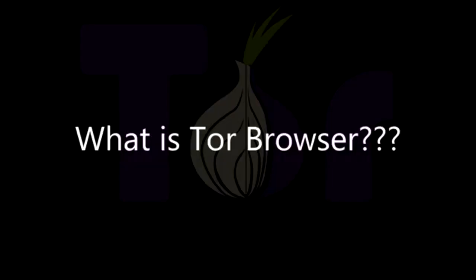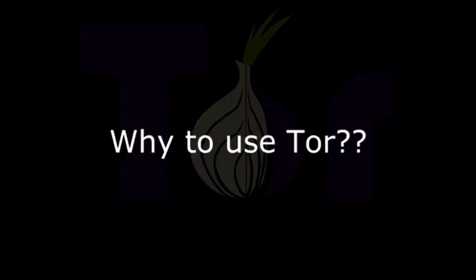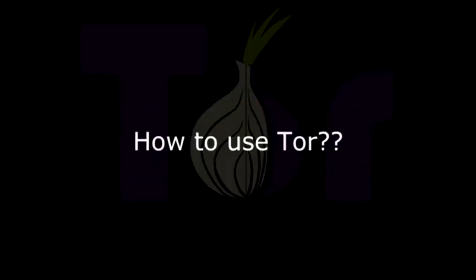What is Tor browser? Tor browser is a free software used to stay anonymous on the internet, and now the question arises: why use Tor? Tor can be used to access content blocked by your country or to bypass surveillance, and there are many more purposes of Tor. So how to use Tor?